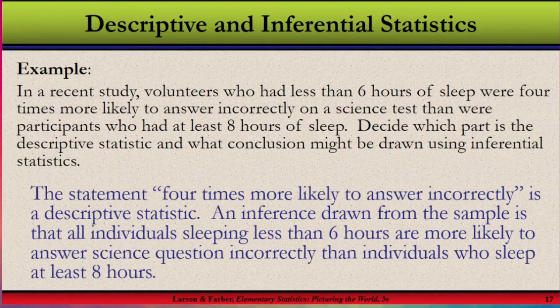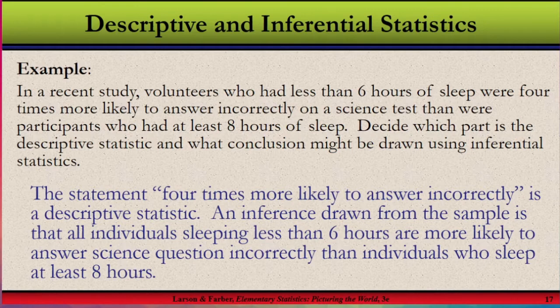So nakalagay dito, were 4 times more likely to answer incorrectly, yung mga volunteers daw na may less than 6 hours of sleep. Next, an inference drawn from the sample is that all individuals sleeping less than 6 hours are more likely to answer science questions incorrectly than individuals who sleep at least 8 hours. Bakit yun? Based sa descriptive statistics natin, nakapag-draw tayo ng conclusion based sa data na present natin na 4 times more likely to answer incorrectly.